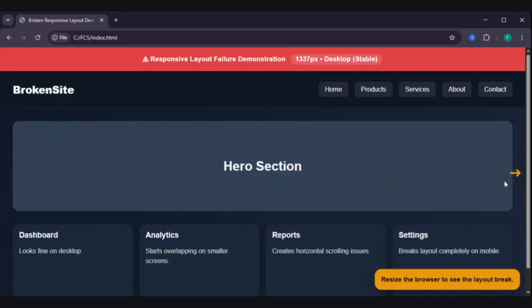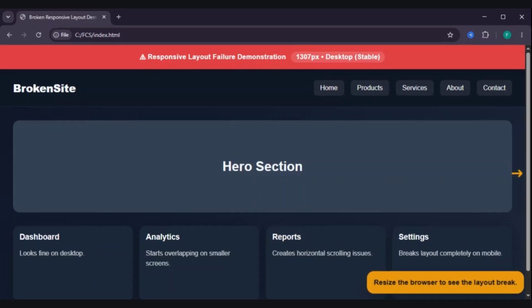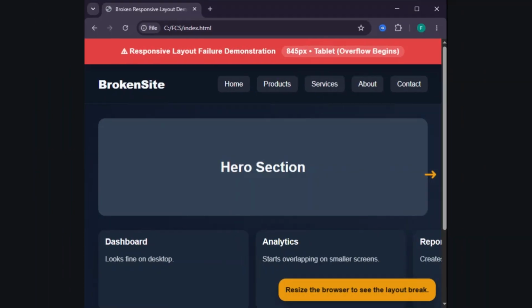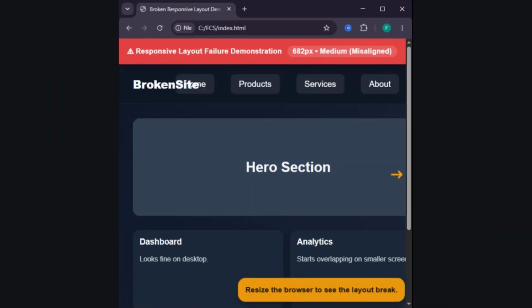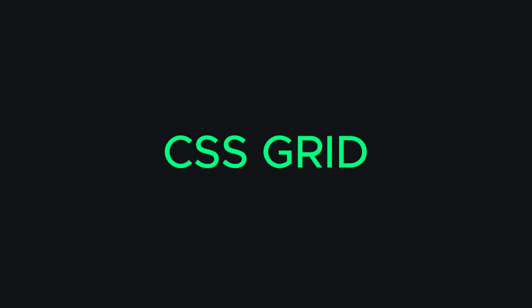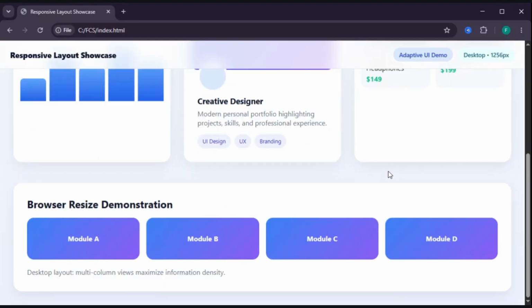Have you ever spent an hour fighting Flexbox, adding random margins, nesting containers inside containers, and then writing 5 different media queries just to make a layout behave? Welcome to the reason professional developers stop suffering. CSS Grid isn't just another layout tool. It's the closest thing web developers have to superpowers.